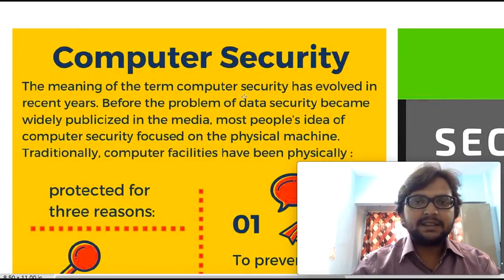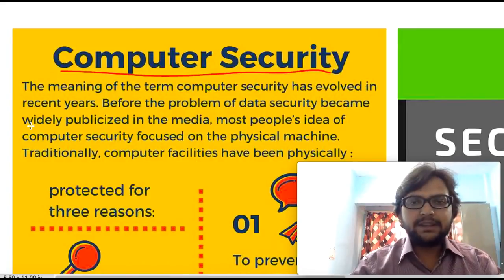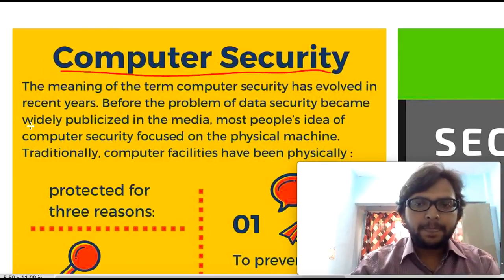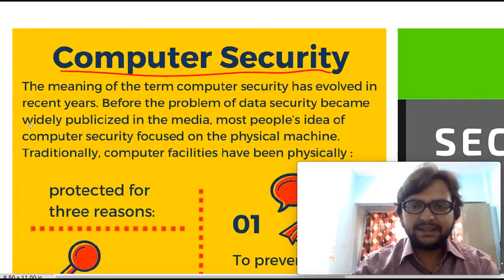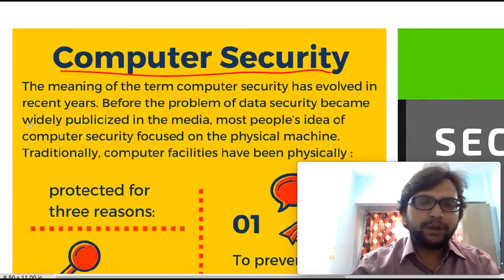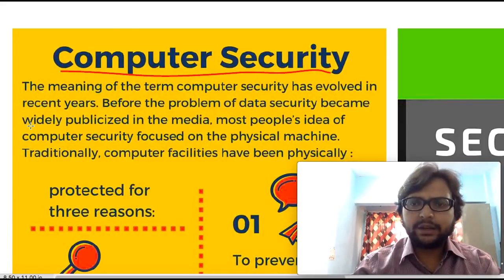So let's start discussing. The first question, as you can see, is computer security. What do you mean by that? Securing our computer, securing the data available on our computer. We can secure our computer physically and logically as well. Physically means I'm not going to allow any unknown person to enter my room. That is what we mean by physical security.